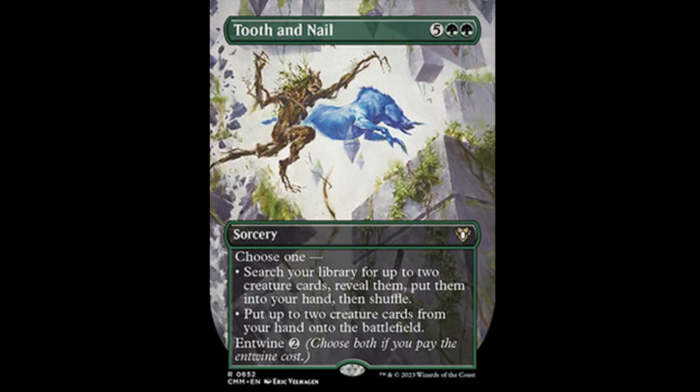Tooth and Nail. Look at this reprint, everybody. 2 green and 5. Choose 1. Search your library for up to 2 creature cards, reveal them, put them into your hand and shuffle. Or put up to 2 creature cards from your hand onto the battlefield. For 2 colorless, you can entwine it. This has needed a reprint for quite a while. Very expensive, great rare. I'm not too sure about the art. I mean, I get it. I kind of wanted something a little more blood and guts, but hey, it is what it is. Great card. Glad to see it get put in there. It's been a staple for a while.